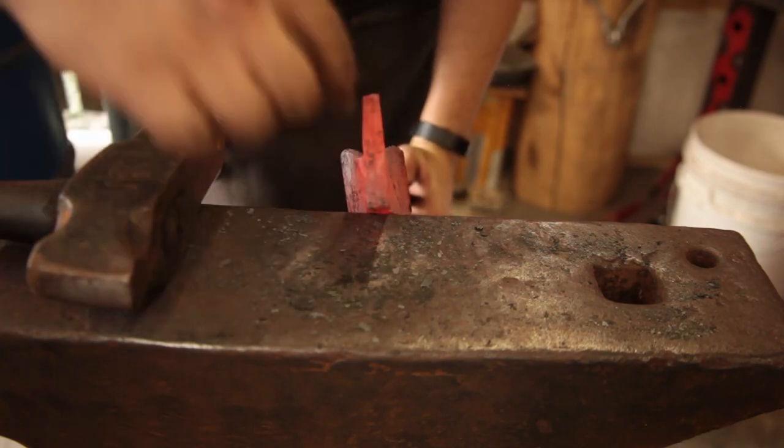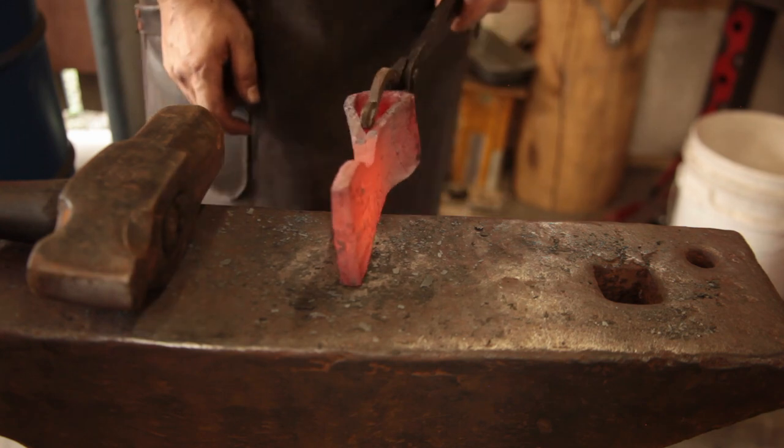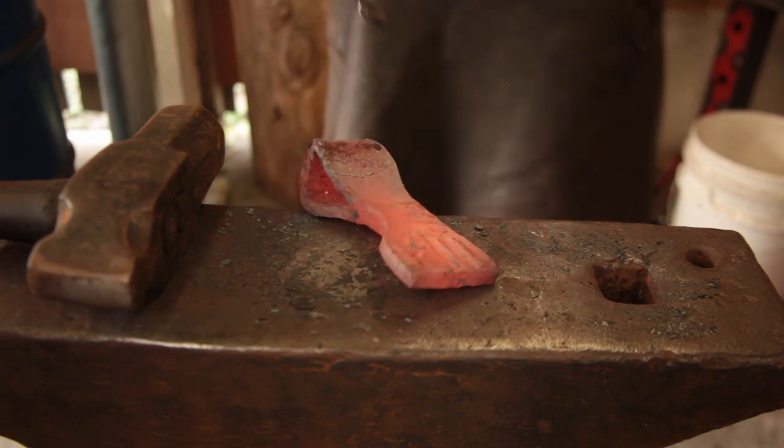I didn't intend to weld all the way to the end, so yeah, we're going to have to slit that and straighten things out and get the eye sorted. We might do that first.